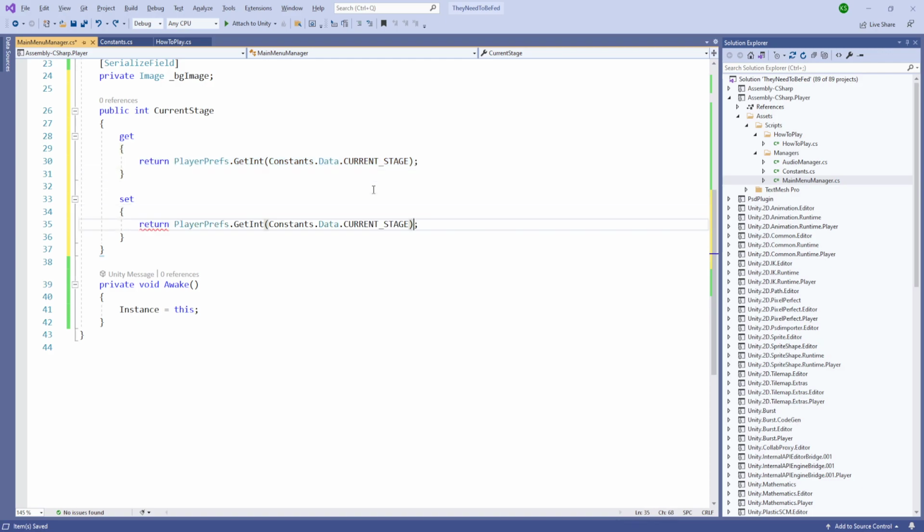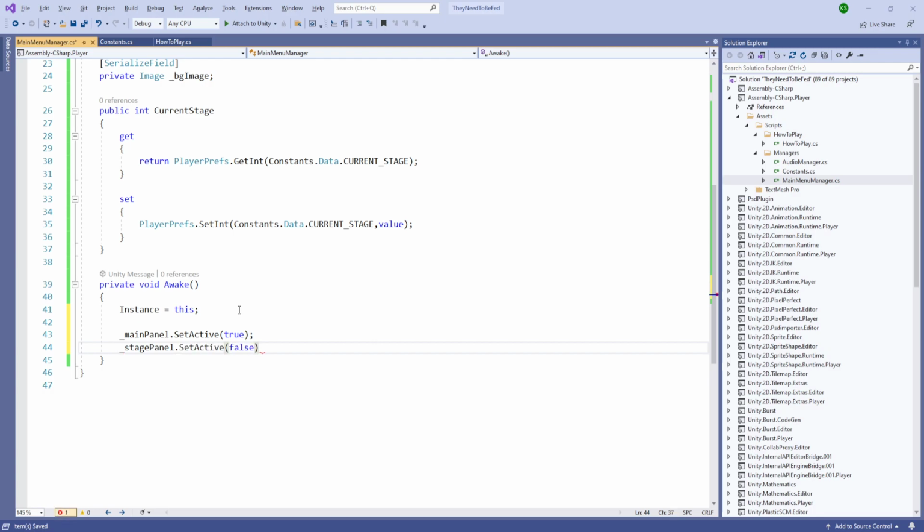Inside the setter, instead of returning, we'll set the value to our current stage. And let's go inside our Awake. So main panel SetActive true, and our stage panel SetActive false, and our level panel SetActive false.